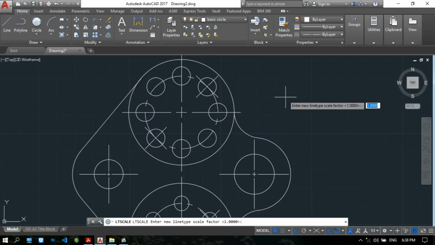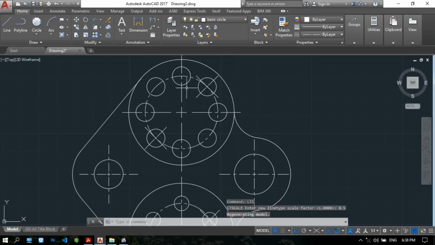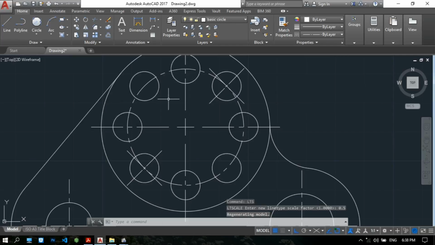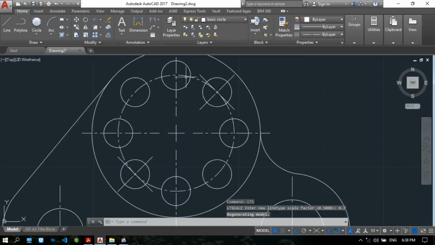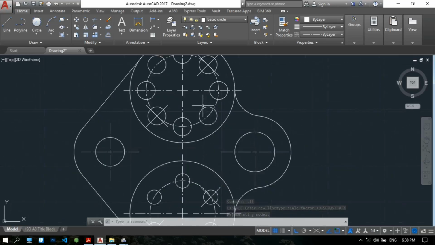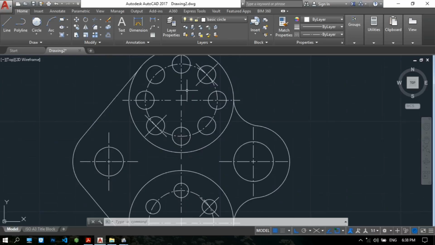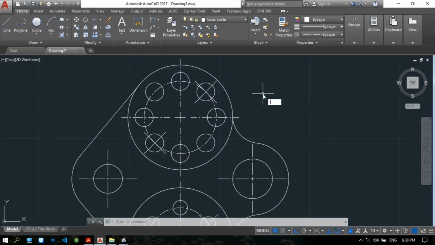This is 1, then 0.5, and then it changes. Okay, and then LTS 0.3, 0.3 changes. Okay, as you wish. Line type scale, I will show 0.8. It's okay.